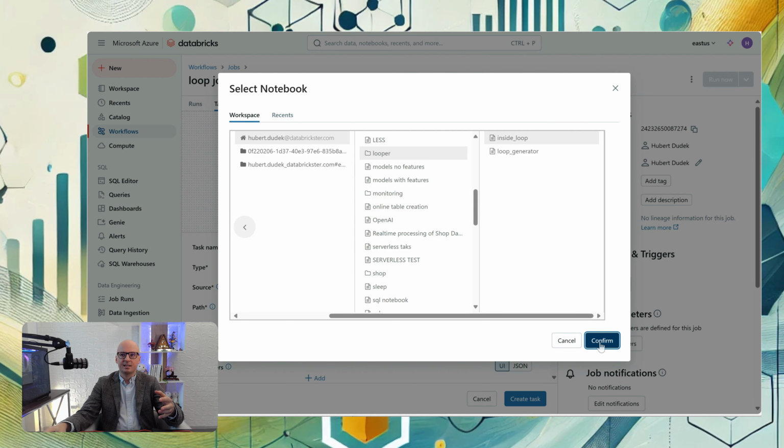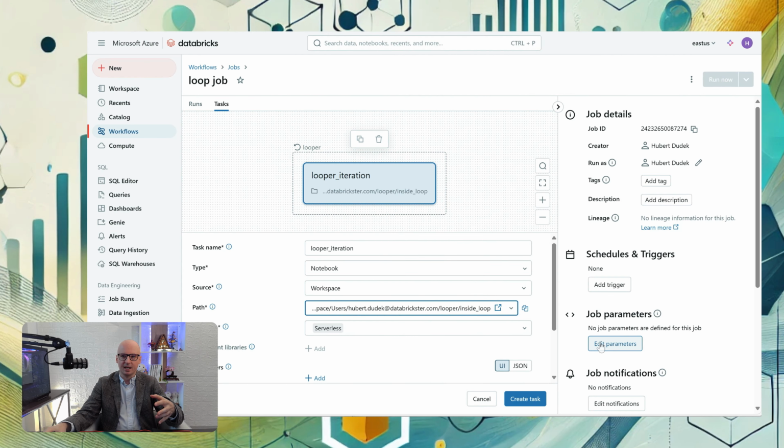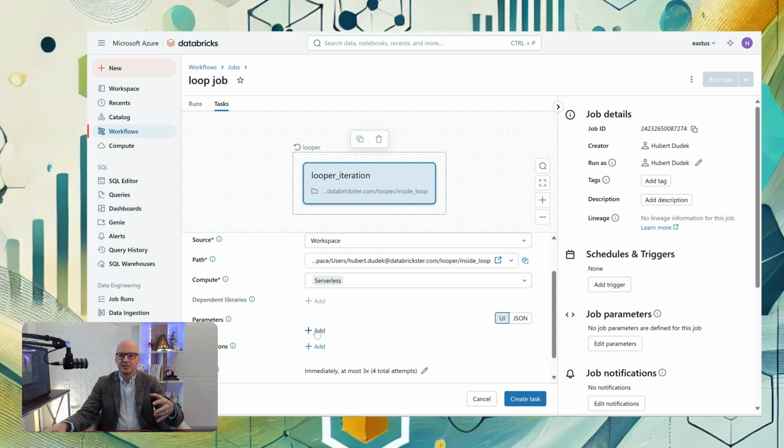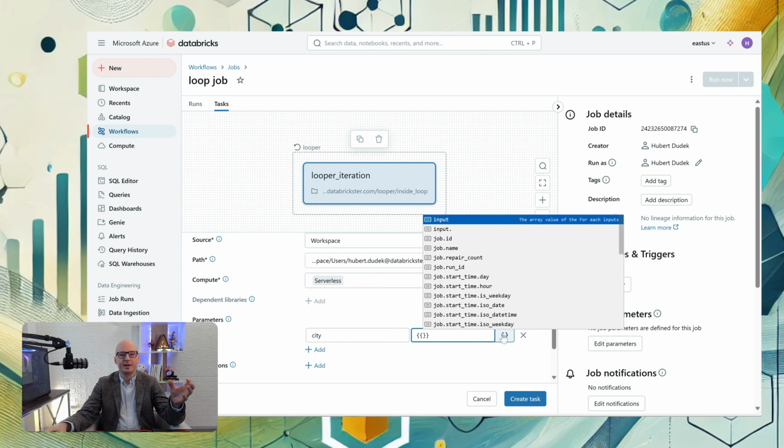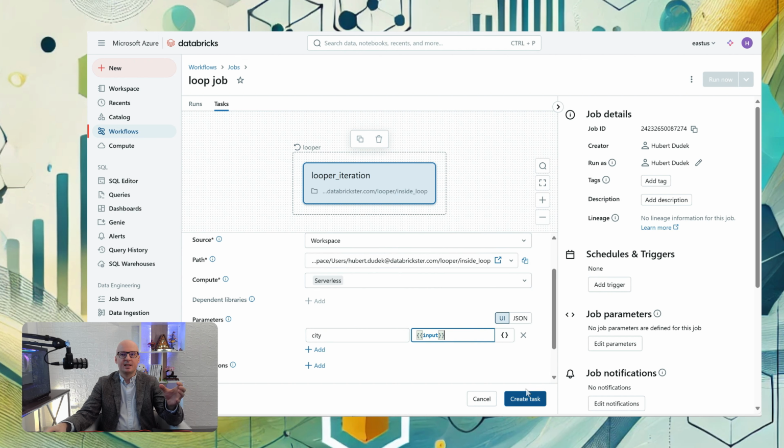So we select notebook as our task, and we add parameters because now we need to pass that input from the looper, that one element of the array, and put it here as the value of the parameter. So we name the parameter city and we put input as the value. This is the input from the looper.